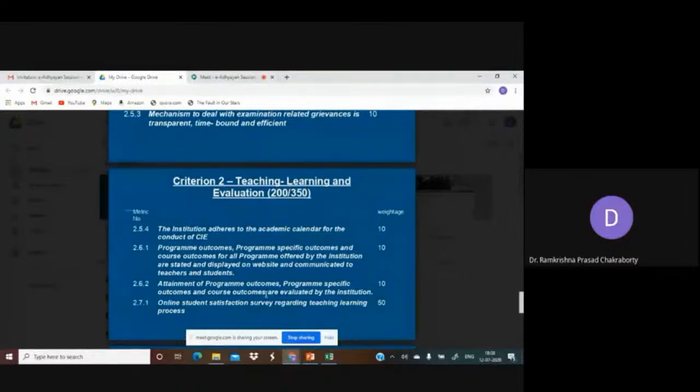And the most important part of this section is the online student satisfaction survey regarding the teaching-learning process. In some colleges, in West Bengal, in different colleges, I have seen some colleges trying to give their Google form via mobile or mail ID.